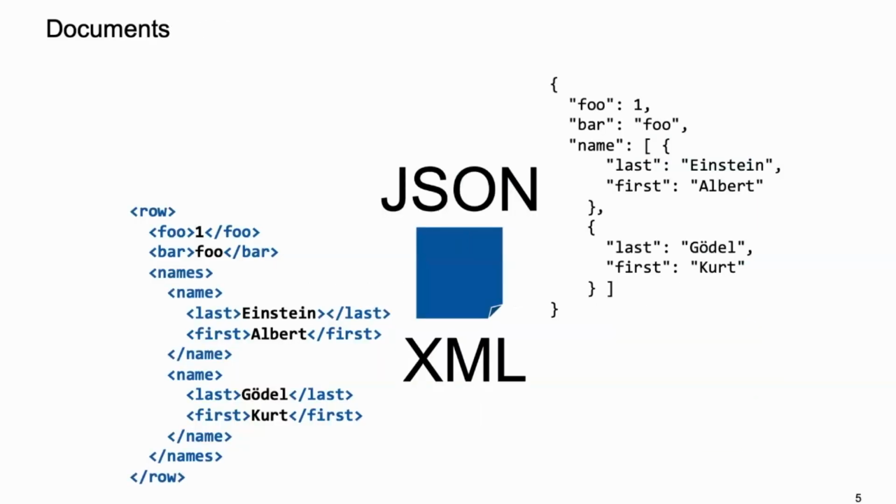Now, we have two kinds of document stores on the market. There are XML document stores and there are JSON document stores. But that shouldn't surprise you because I told you JSON and XML, it's the same thing. It's just trees. So it's quite natural that you have the two kinds of document stores. MongoDB is a JSON document store. ExistDB or MarkLogic are XML document stores. They work in exactly the same way, right?